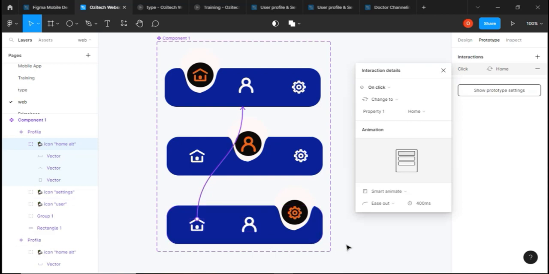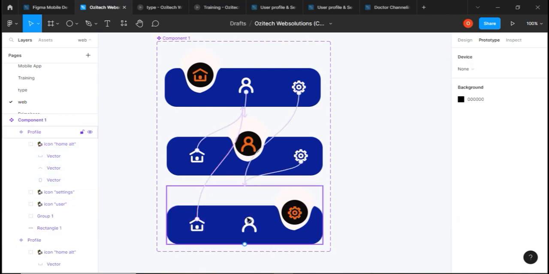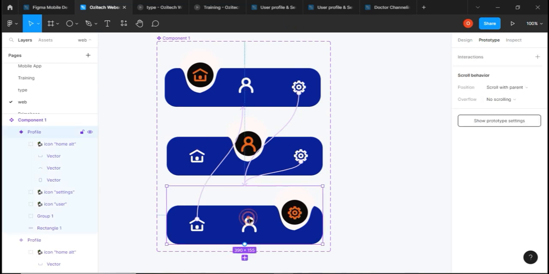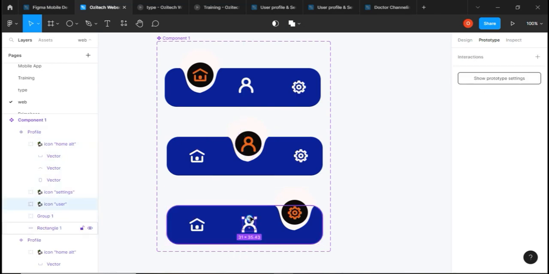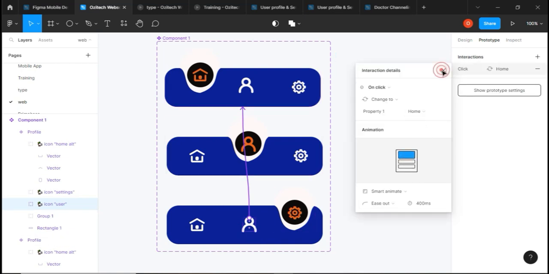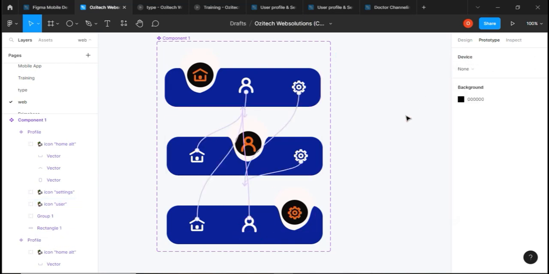Then we are left with this here. When you click on this, where is it taking us? It will take us here also. We are left with this.